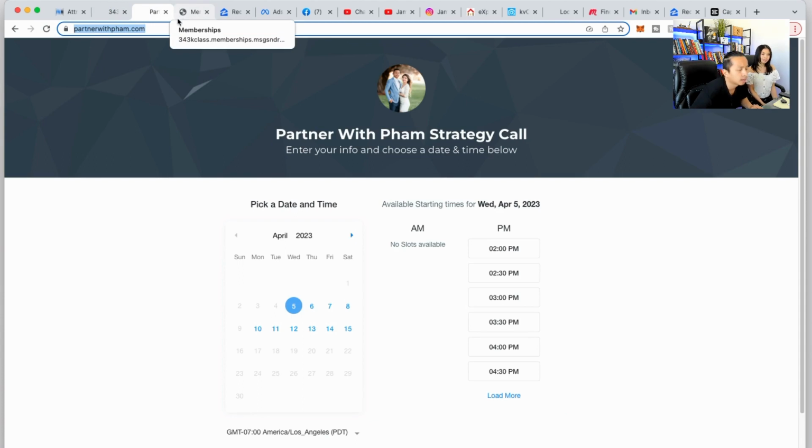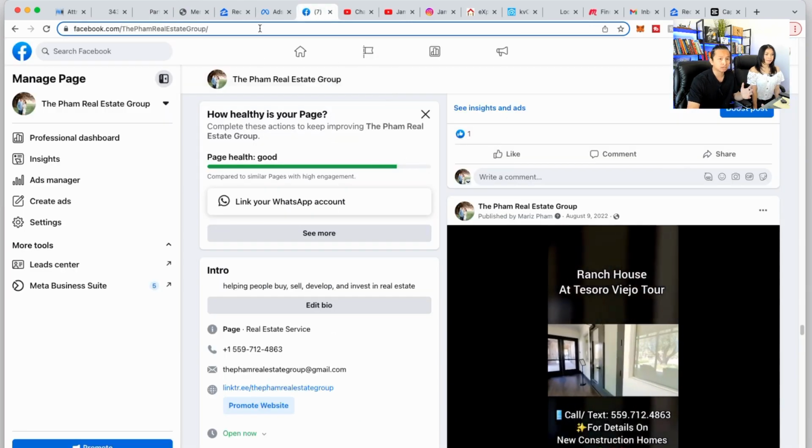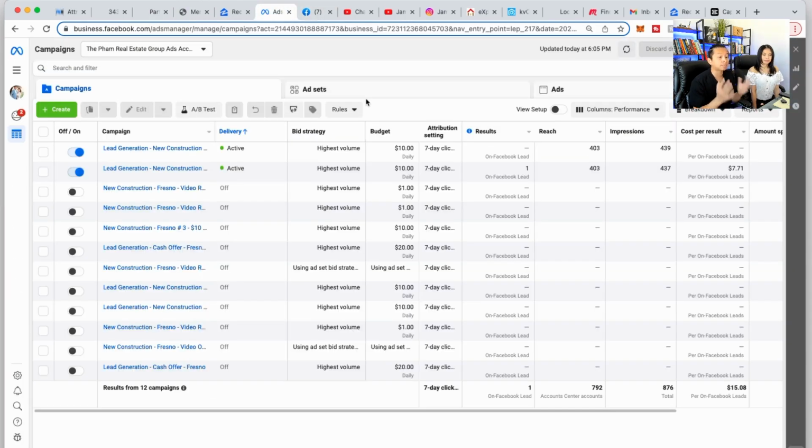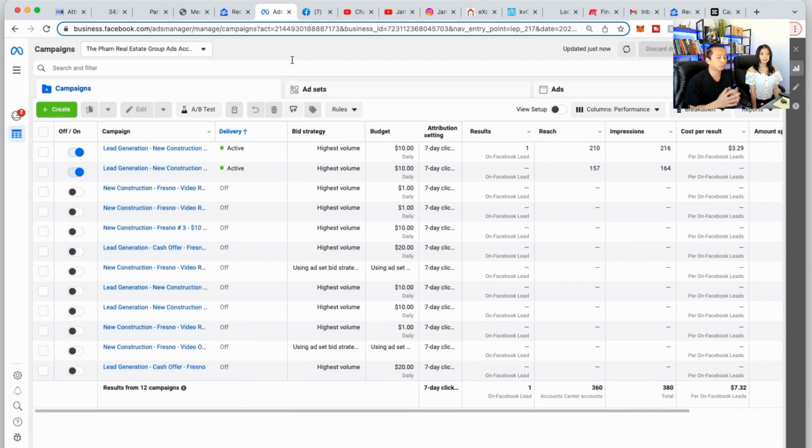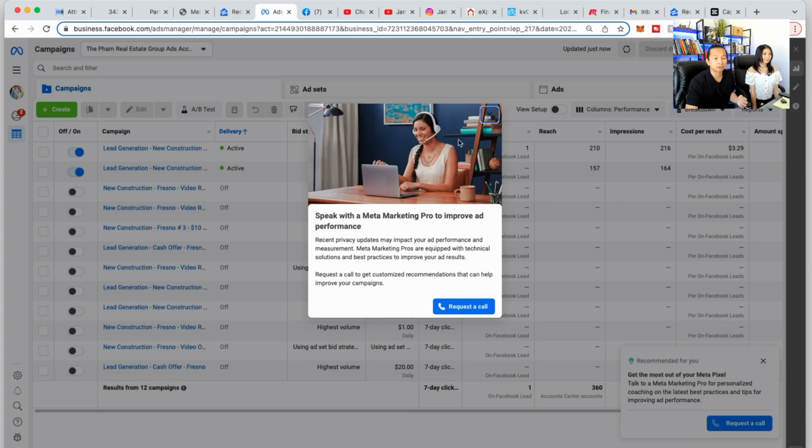Okay, so guys, the first important thing when it comes to email marketing is that you want to start building a quality email list. So what is a quality email list? A quality email list is pretty much a database of your target audience. So for us, since we're in real estate, we want to build a database of potential buyers and sellers who are interested in real estate, buying or selling, right?